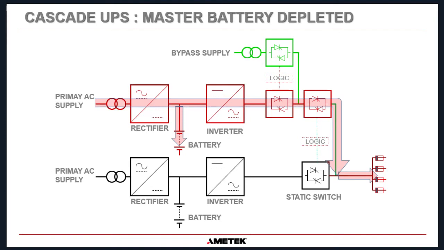Let me see, I've just got a question here. I'm used to a single battery for both UPSs. This is a UPS in parallel, not cascade. To clarify, when one UPS goes down and is on battery, will that UPS act as a load on the other UPS? I might have to answer that question at the end.